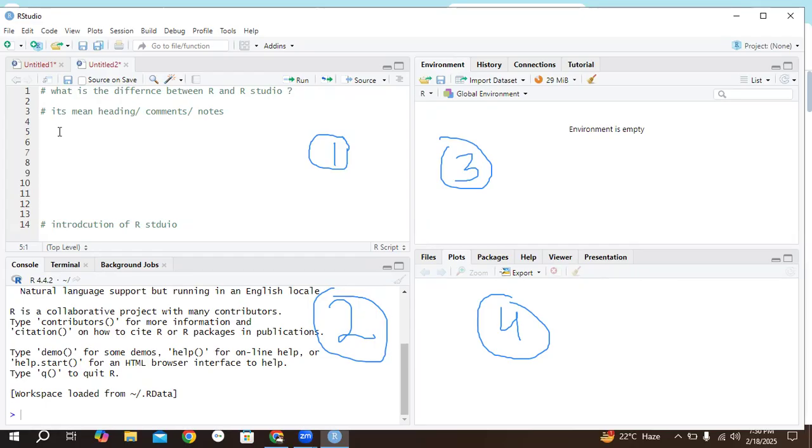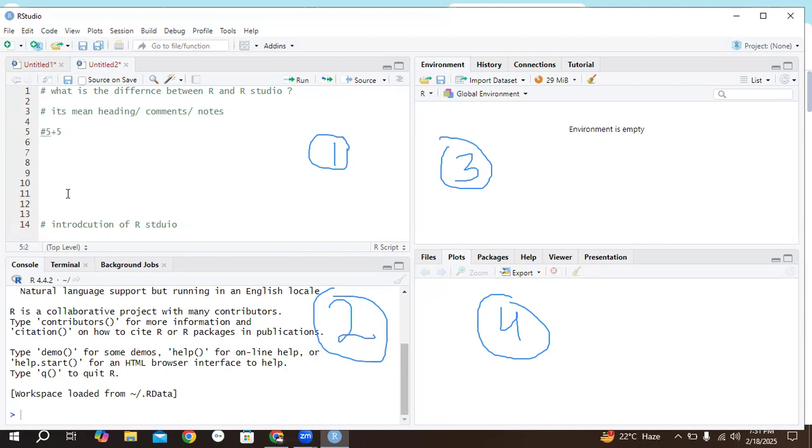But when you write code without hashtag, for example, I'm typing here 5 plus 5, it is not a heading, comment, or note. It is a script. You can check its color is blue, green, or black. When you give a hashtag with 5 plus 5, you can check its color will change.